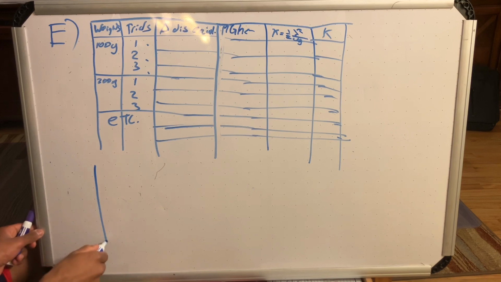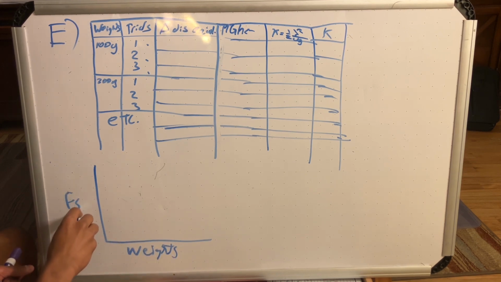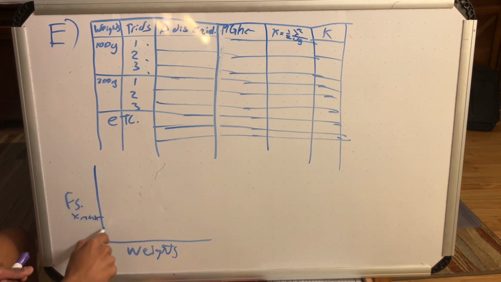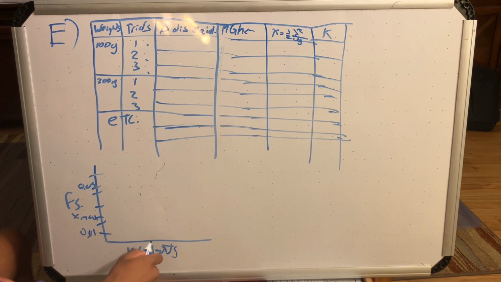So the chart would look like this, and it would have the different weights, and then it would have the force of the spring, averaged for every single weight, at the max distance. So like this, this, this. This would be 0.01, 0.02, 0.03, 0.04, 0.05 meters. And then this is 100 grams, 200, 300, 400. And it should increase proportionately. So it will be 0, 0, and then let's say it should go like this in a straight line, proportional.